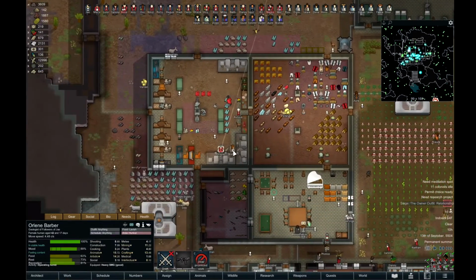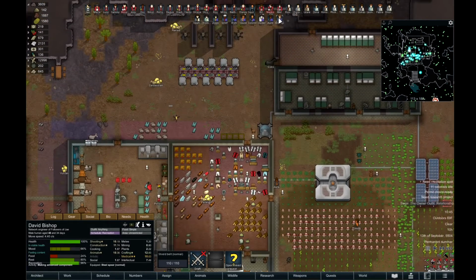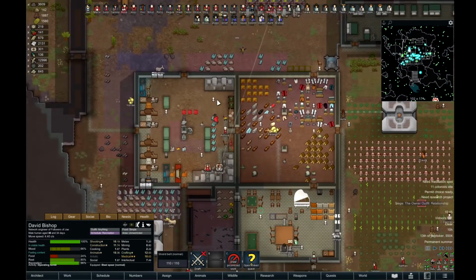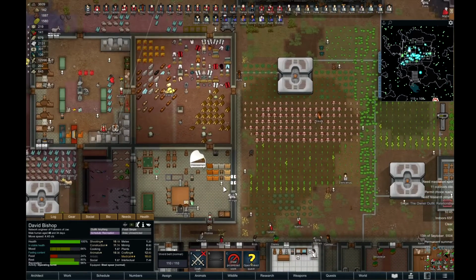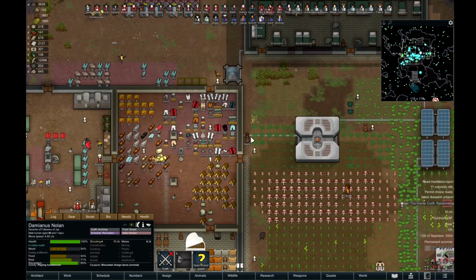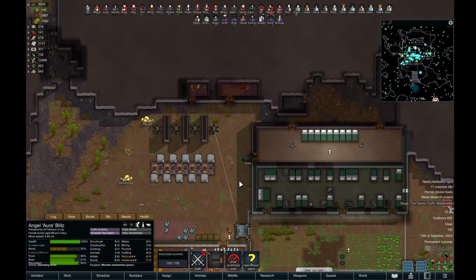Orlean, sure. Bishop. Bishop is one of the slashers. Might as well use him, just because I'd rather use a pawn that we don't care much about. And here we'll use Aurora too. We'll use 2 of mine and 2 of our friendly slashers that have joined us.